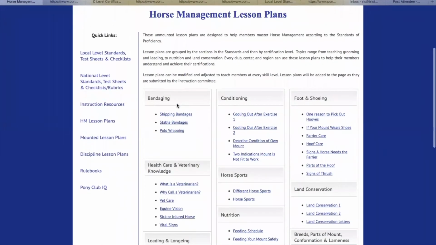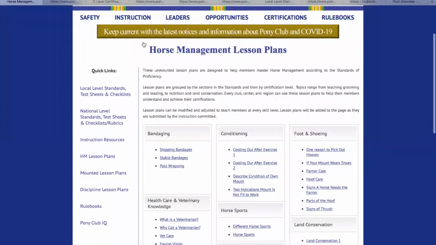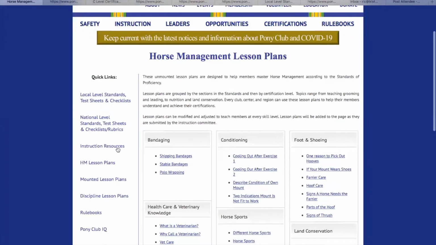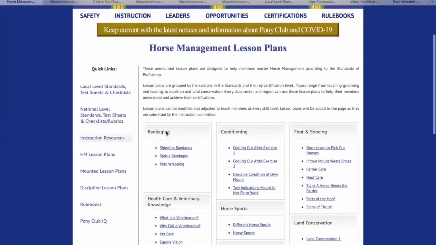So to answer the question of where do I find a blank template of that lesson plan. If you went up to instruction, you went to lesson plans, like on management lesson plans or anything like that, the sidebar here has quick links and you're going to click on instructional resources. I hope that's on the member pages too.